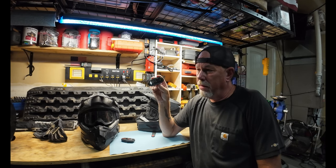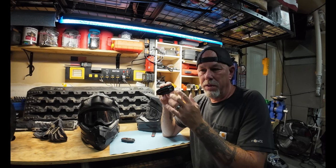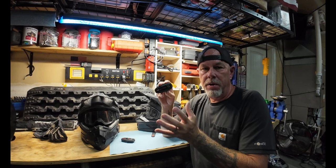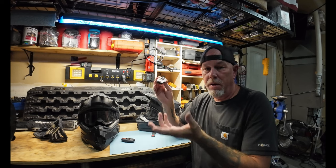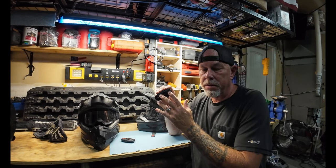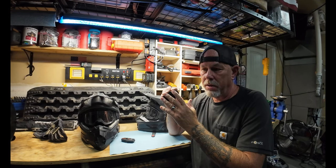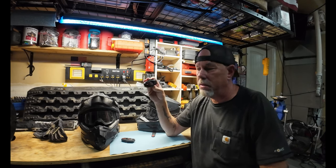At around a hundred yards it starts giving you warning beeps, and then it'll eventually do a big beep when you lose connection. But when you come back into range, they auto-connect on their own — you don't have to go through all that process again. So there's kind of a plus side to losing connection: it's going to auto-connect once it's back in range, once the devices can see each other.